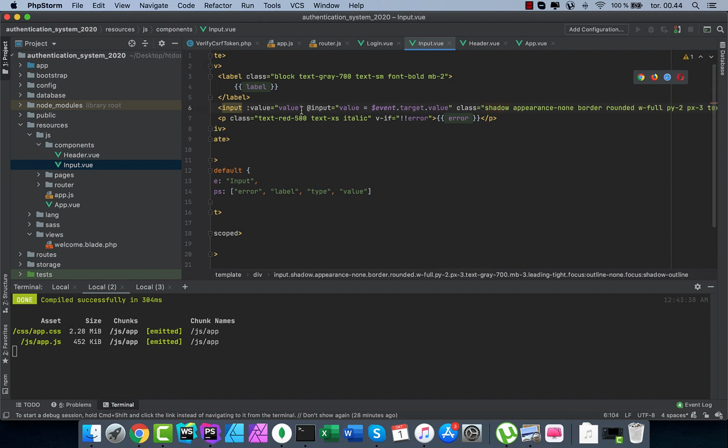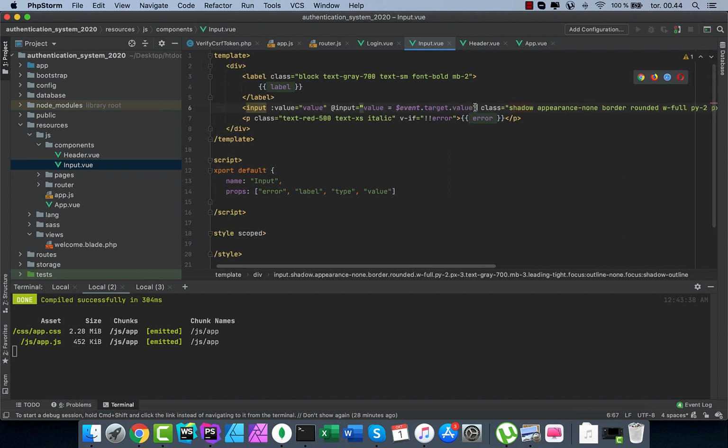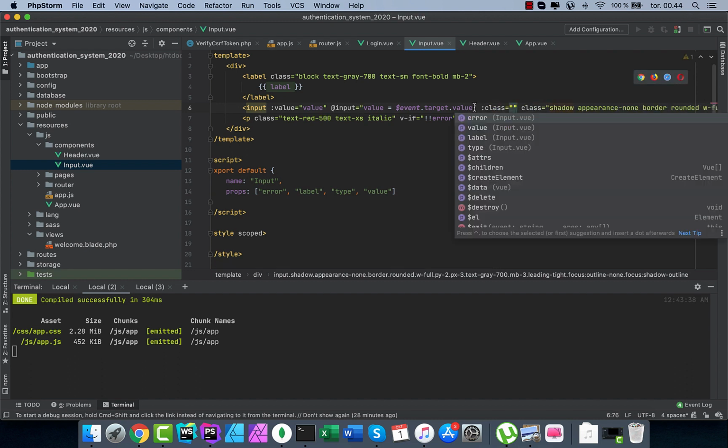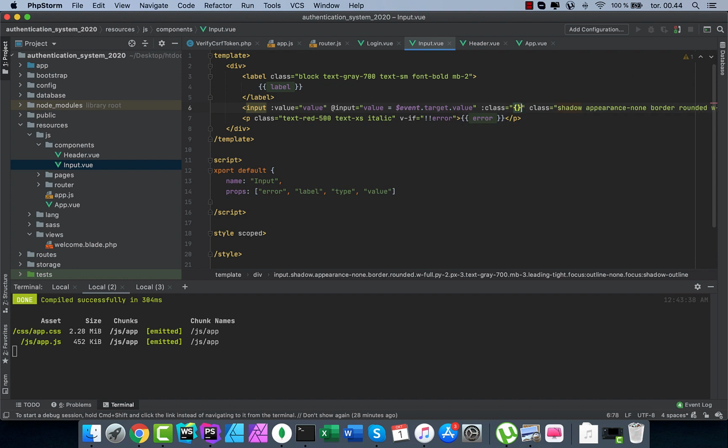So let me take this and bind class. It's going to be called border red 500, and only if we have error.